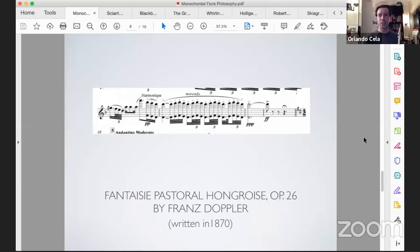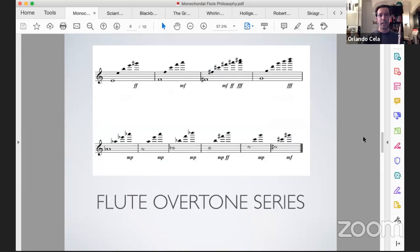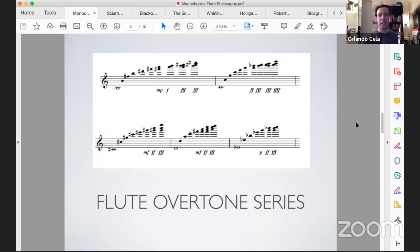And when I send you this, you're gonna notice that there are a lot of dynamic markings there, because it's gonna take some time to get those things. Oh, the other thing, as you probably already know, is the overtones get closer and closer as you go higher. So some of these are so close that you just get a cluster of notes. You cannot separate them because it's just not precise enough.